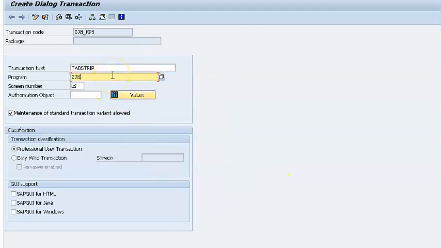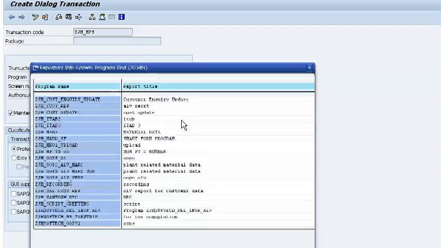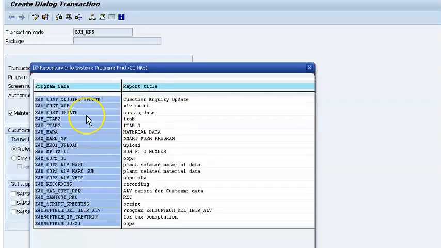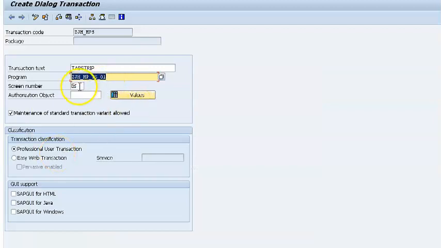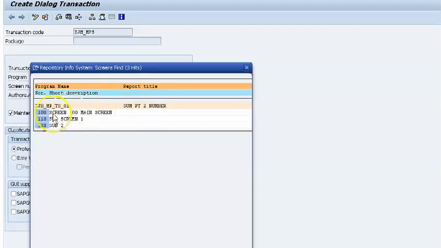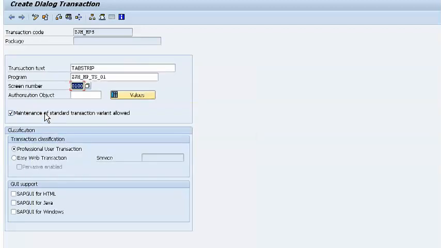Go for ZJH star. This is program ZJH underscore MP5 and screen number is 100. The main screen obviously. Save it.